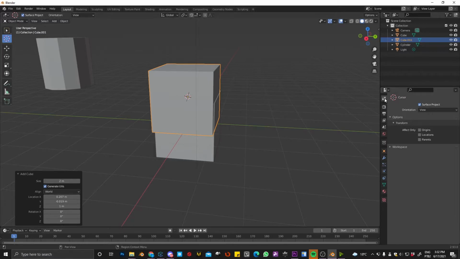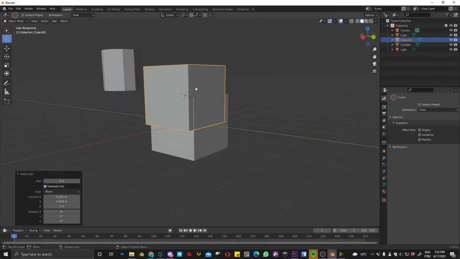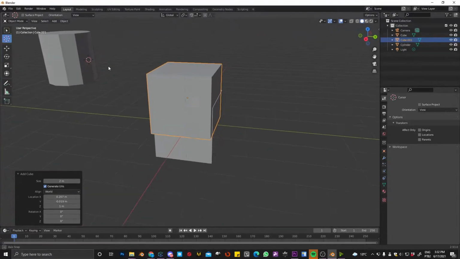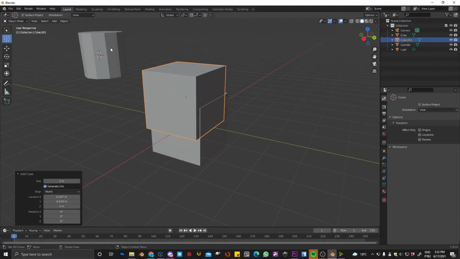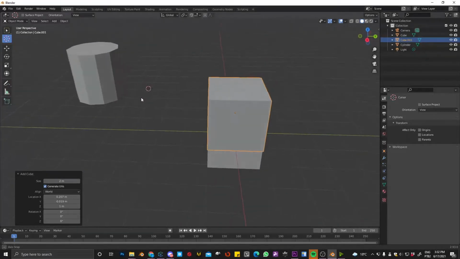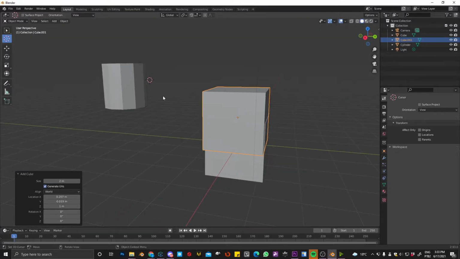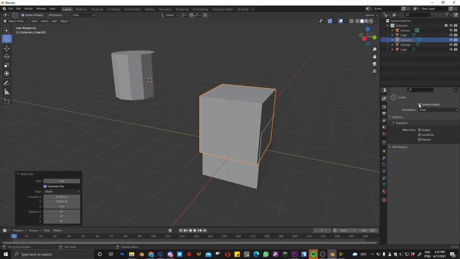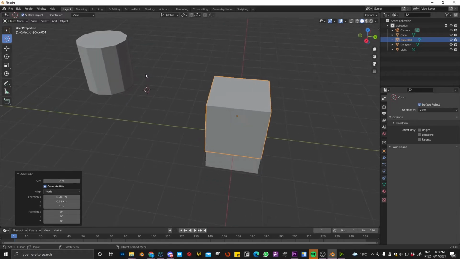If you go to this menu over here and deactivate this surface project, now if I click, for example, here, it is not snapped on the cylinder anymore. It's just somewhere in the middle of where I was and where the cylinder is. So this is important because sometimes you need it and sometimes you don't, so you need to know where to turn it on and off.